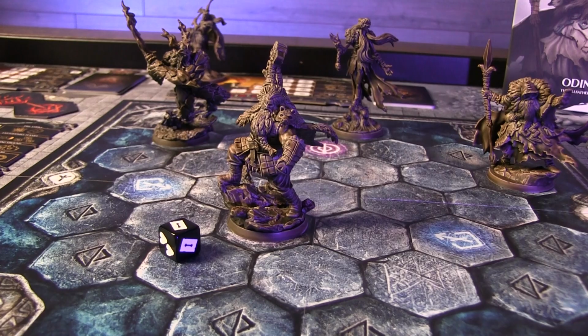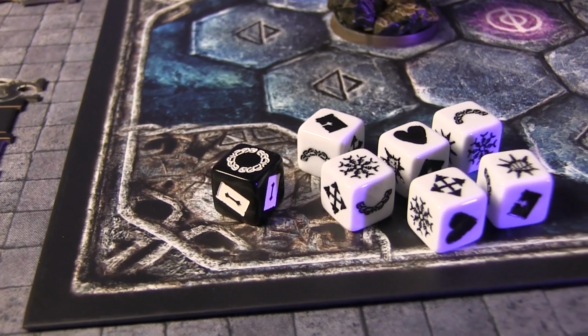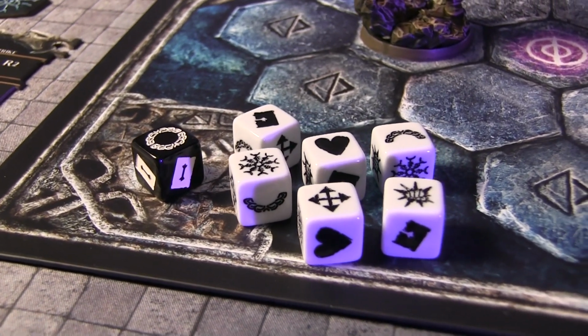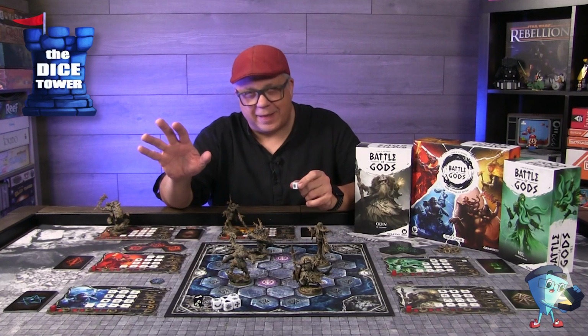Now, since we're talking about dice, let's take a look at the main dice. All of these have symbols that generally you can use on their own or in combination to activate abilities of your heroes. However, there is this starburst symbol. I'm not going to try to say the Icelandic name. I did try, but it didn't go well.